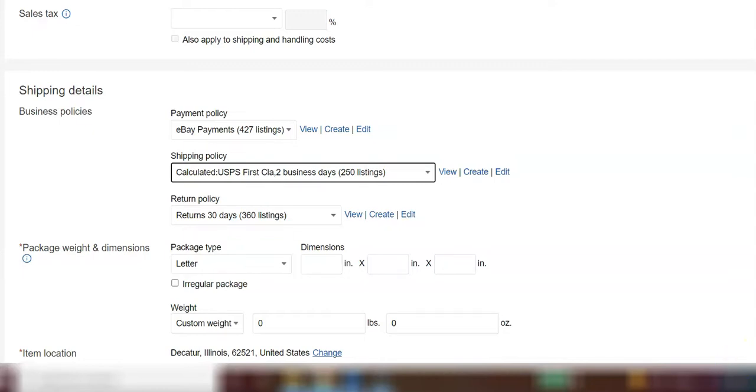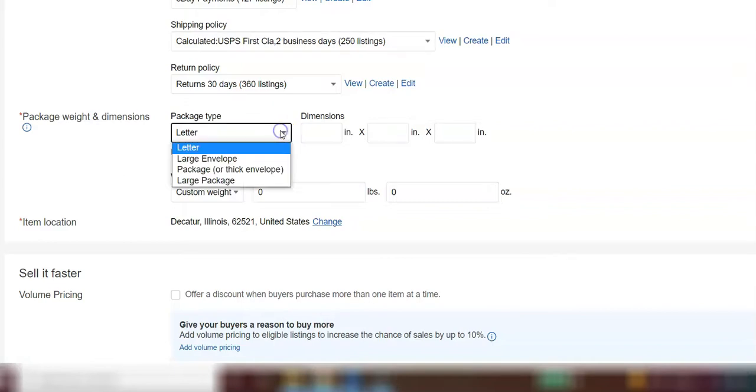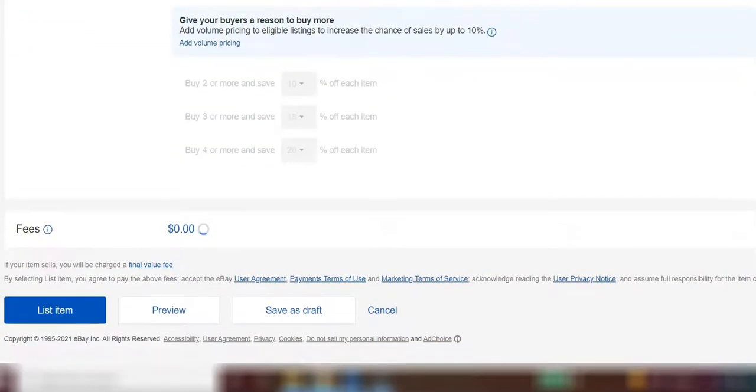I went ahead and did USPS first class, 2 business days. You can have 1 business day, but I have always had 2 business days. I currently have something waiting to be shipped, but it's 1 item, so I like to do 2 business days so I can scoop up more items if I need to. Some people do it once a week. Some people have 3 or 4 business days, but especially around the holidays, I think 2 business days is probably enough because people want their items very quickly.